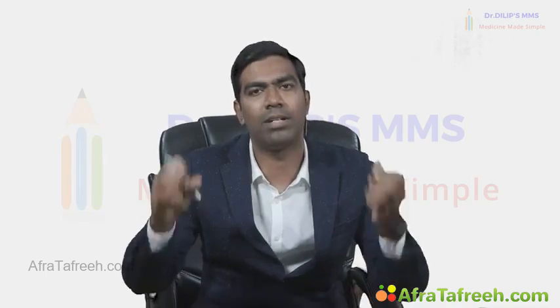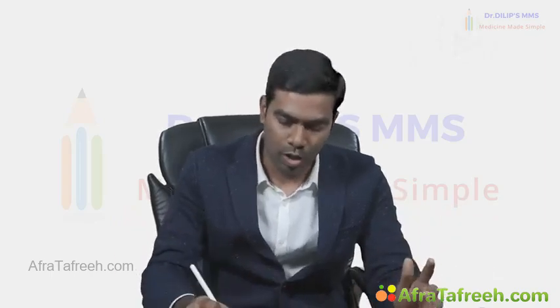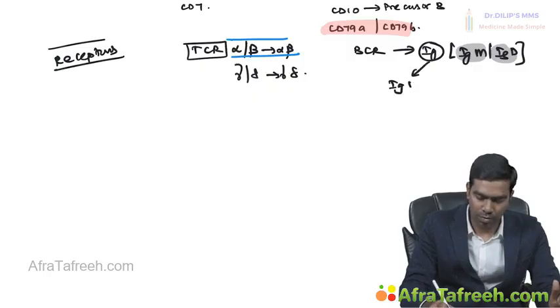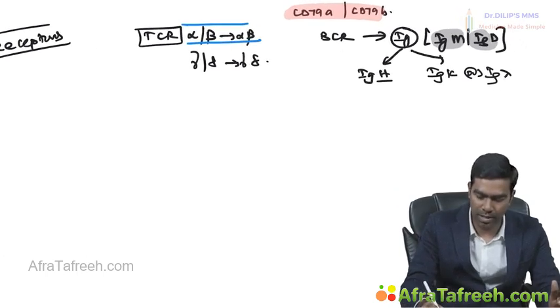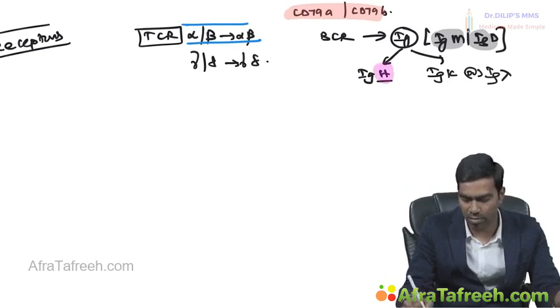It is nothing but the immunoglobulin that you normally see on the surface of the B cells, and that contributes to the B cell receptor. It's the immunoglobulin, that's all. Obviously, since it's an immunoglobulin, it's composed of heavy chain and light chain. Light chain can be either kappa or lambda. Remember, heavy chain could be anything. So you have a lot of heavy chains.